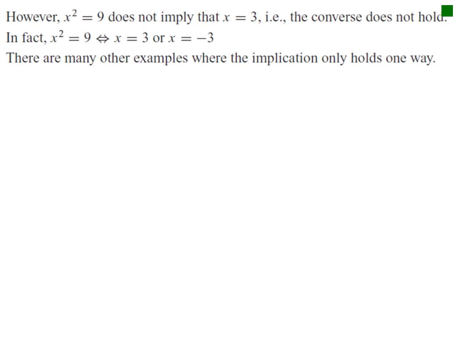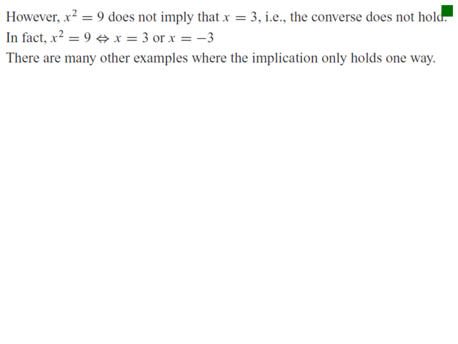Okay, we began with 4 statements, and we noted that 3 out of the 4 were equivalent statements. However, the third one wasn't, and that was the statement that x equals 3 implies x squared equals 9. True, can't fault that, but its converse we could fault. X squared equals 9 does not imply x equals 3, because after all, x could be equal to minus 3. Now we could establish equivalent facts that x is 3 or minus 3 is equivalent to x squared equals 9, but it just goes to show that not all our implications work in the opposite direction. Some are only one directional implications. In fact, really most statements we make are.